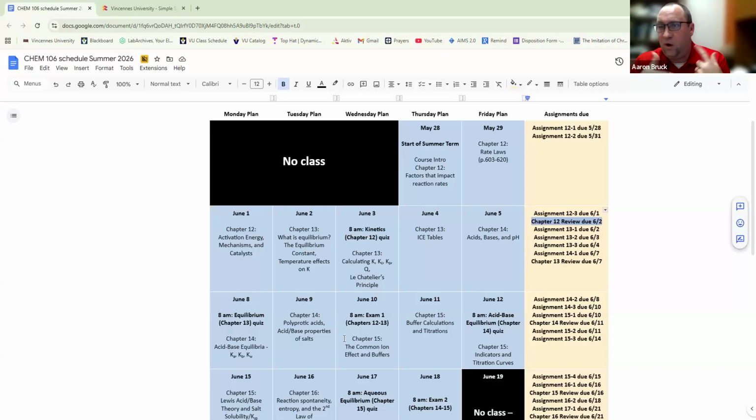Now, woven into all of this is your lab curriculum. And in your lab curriculum, there are a lot of places where there is commonality. So, for example, while you're doing these kinetics materials here, you'll be doing kinetics labs that go along with it. Before you take this kinetics quiz, there will be a kinetics skill builder on the 2nd, where that's going to more or less serve as our chapter 12 review in class to help you get ready for that quiz.